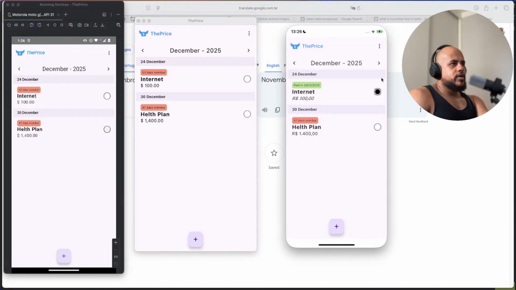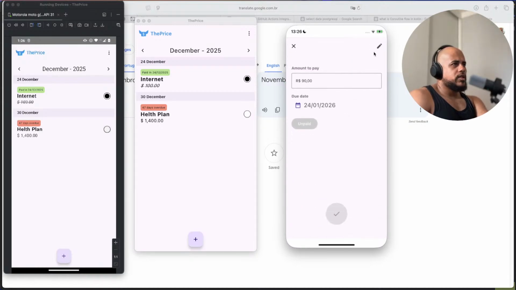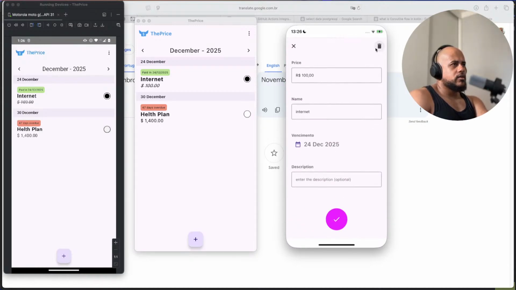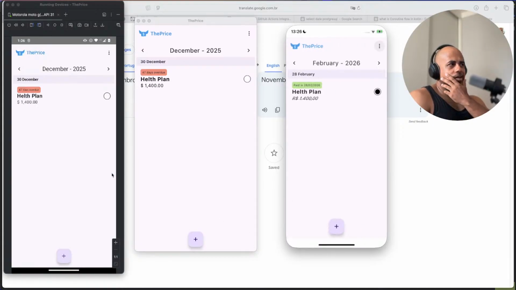For duplication, we are good. We are not duplicating anymore. As you can see, we can log in, log out. We can also delete stuff if we want. When we delete stuff here, all other devices will also have this data deleted.